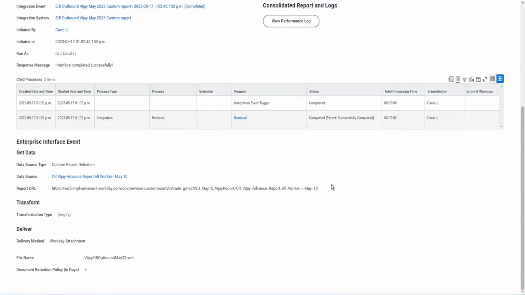We don't see any format here. If you remember, when we were configuring the EIB, I kept it as none and told you that if you don't choose anything, XML will be the default method. So the format that you pass works as a query parameter to the report, and if you had chosen JSON as the format, it would have appended ?format=json in this URL, and accordingly that URL will be formed and you are going to get the output.